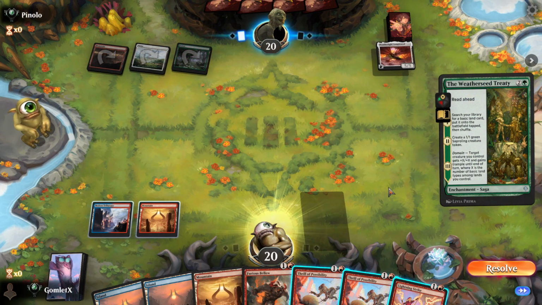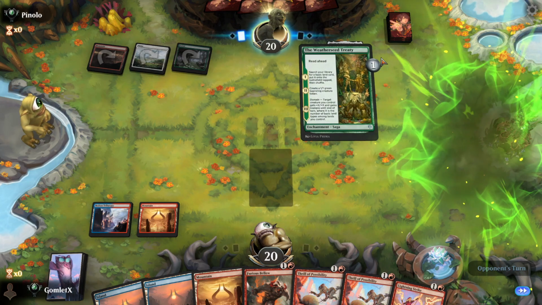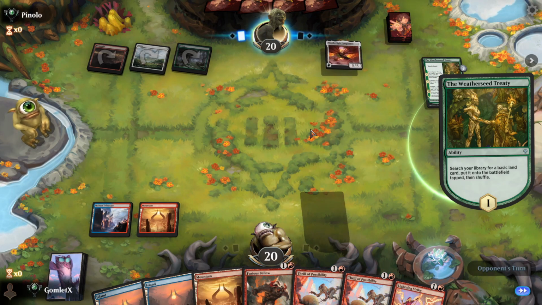I guess we have 2... We might be fine, because we've got 2 of the bounce creatures in our deck. So if we bounce this back to their hand after it turns into a creature, then they have to just do it all over again. And that should be pretty good.